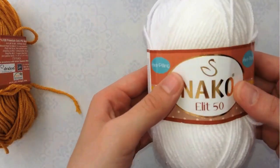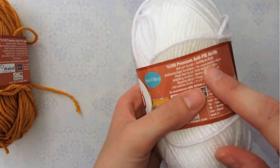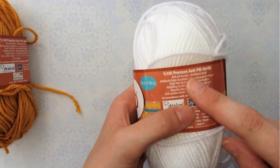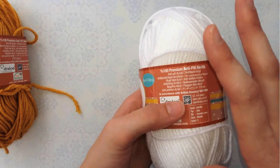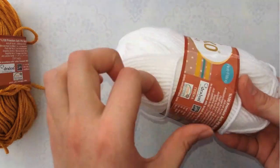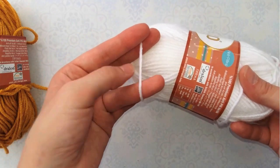And this yarn is an acrylic yarn. It's 100% anti-pull acrylic, so this is very smooth for a baby. The touch of it is very smooth and it's quite thick and it doesn't take so much time to finish.